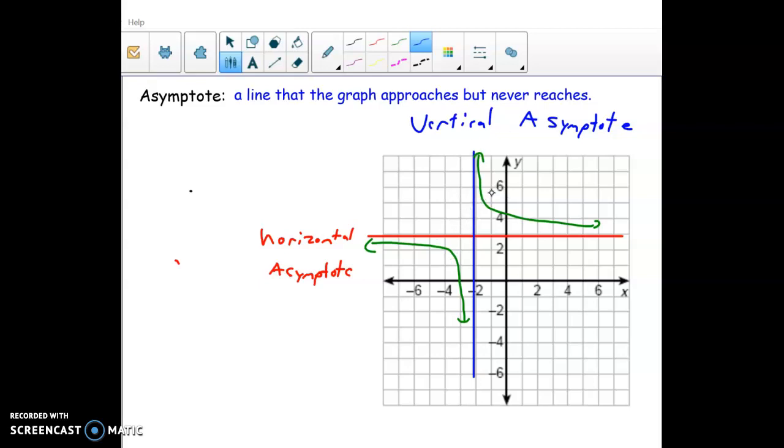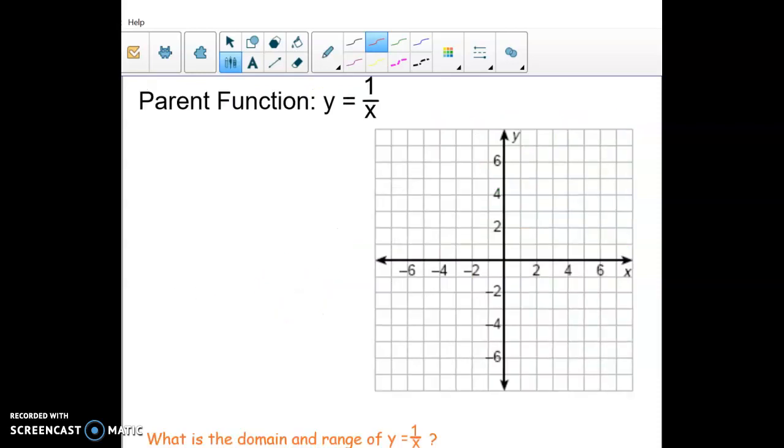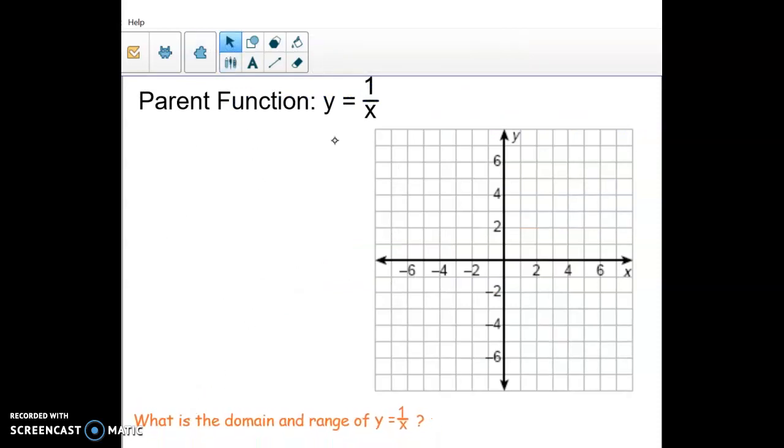The equation for these lines, they're kind of special equations, but an up and down line here, that equation for that vertical asymptote is just x equals -2. That's where it crosses on the x-axis. And a horizontal line going this way has a y equals equation, and so here's just y equals 3. So it will ask you about the equations for the asymptotes, and they'll be roughly like vertical ones and horizontal ones.